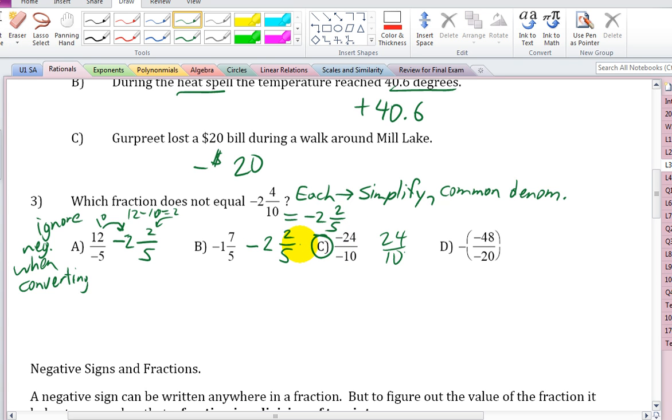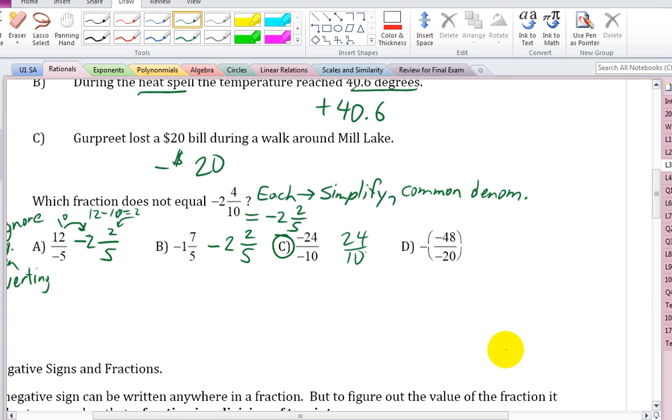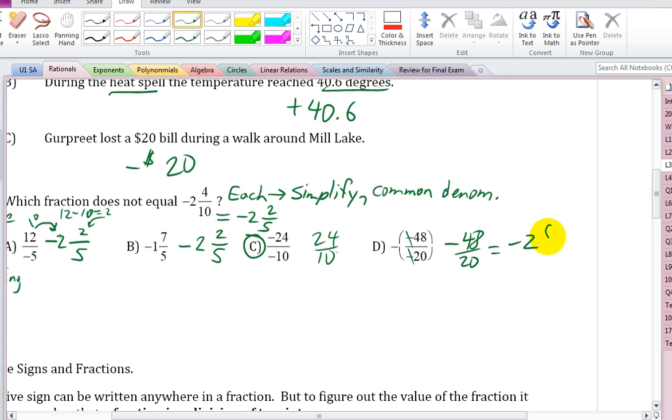But let's complete D in case Mr. Barker decides to give you 2 correct answers, 2 choices to circle. How many negative signs do you have? 3. So these 2 will cancel out. You'll be left with -48 over 20. Still some work to do, isn't there? Okay. So how many groups of 20 can we take out? 2. So again, don't talk about negative signs when you're converting. Okay, you're not supposed to. And there'll be 8 remaining over 20.